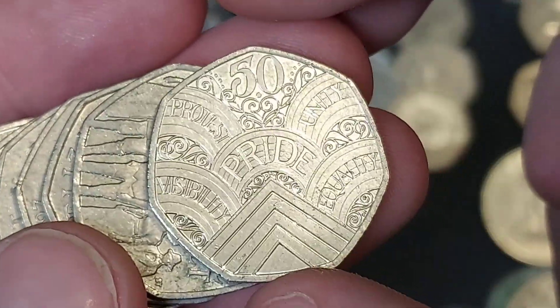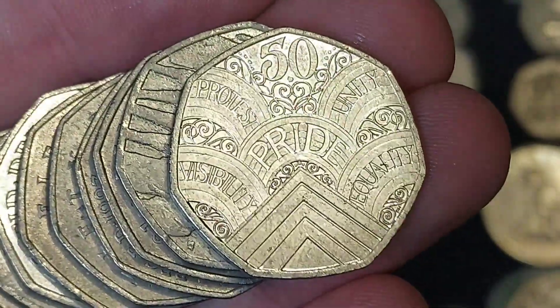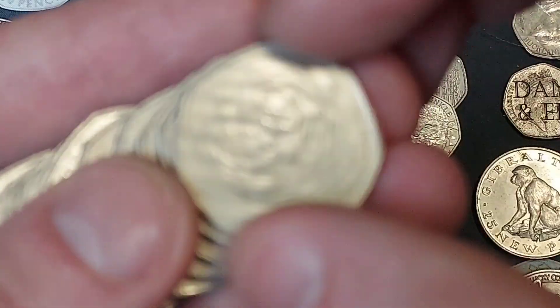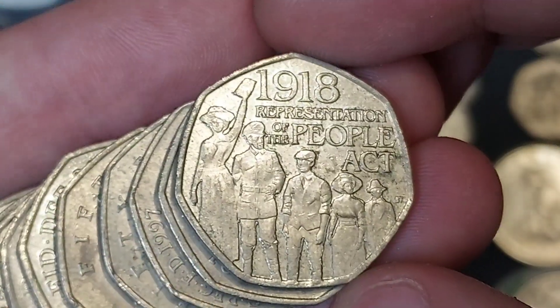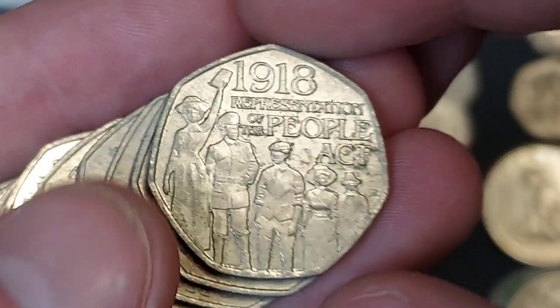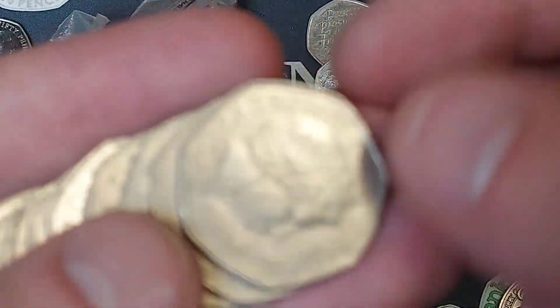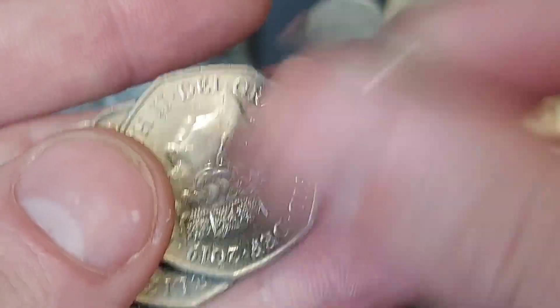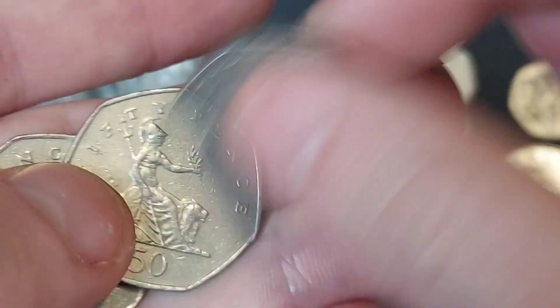As we move on, we have got the Pride coin and we've got another double as we pick up the 1918 Representation of the People's Act. I know I've seen those legs before and they weren't the legs of Sir Roger Bannister. We have got the People's Act coin as well — £9 million of that coin released for circulation five years ago now. Where does time go!